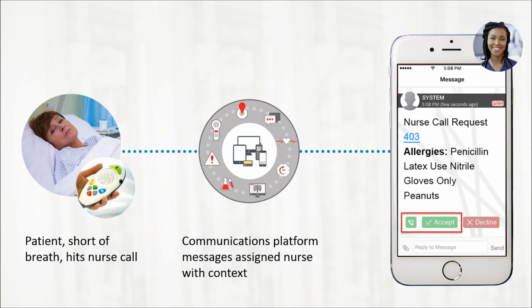The nurse sees the nurse call. She knows the patient who it came from, knows the room that they're in. You can bring a little contextual information associated with that. And the nurse will accept it. Say, yep, got it. Because if she doesn't, she either ignores it or clicks decline because she's really busy. They'll get escalated to someone else. And more importantly, with many of these devices, they have pillow speakers. So she can push the callback button and talk to the patient directly in the room, say, I got it, let me get your medicine. I'll be there in a minute.